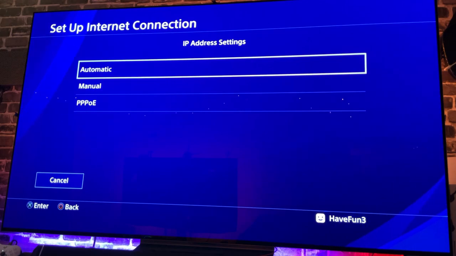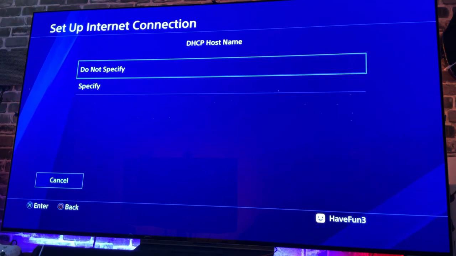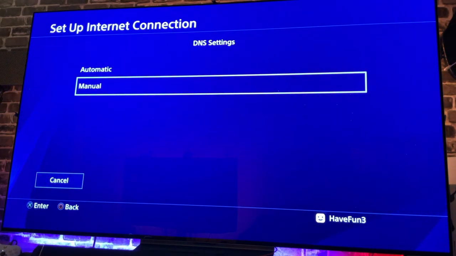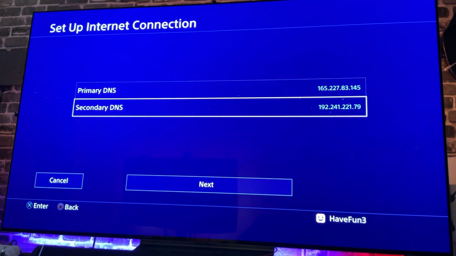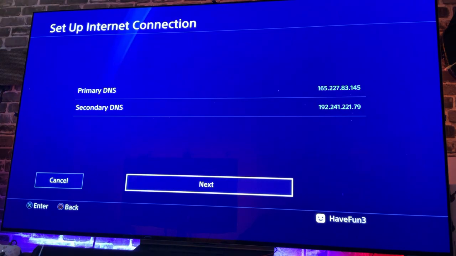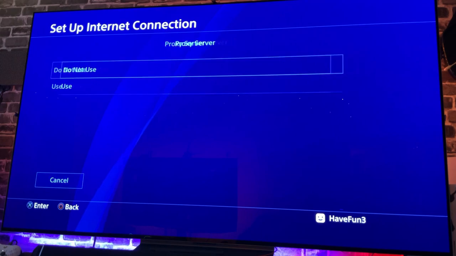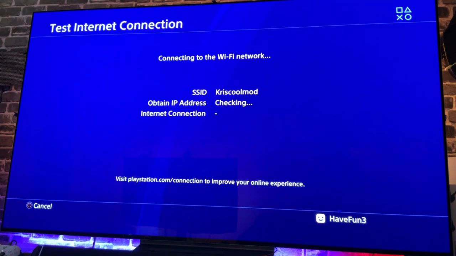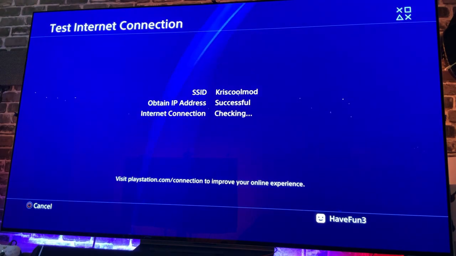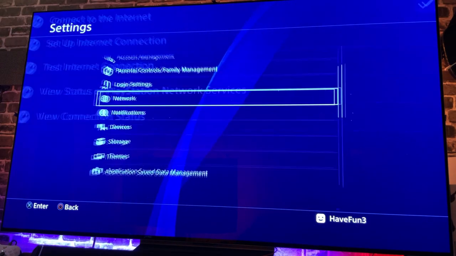After, for the IP, you do automatic. For the DHCP, you do not specify. DNS, that's the important part, manually. Why? Because I already input two DNS that you need. You click next, you keep those two DNS, primary, secondary, you click next. MTU automatic, proxy do not use, test it. You should have a connection. Success, success. Now we are on the internet.